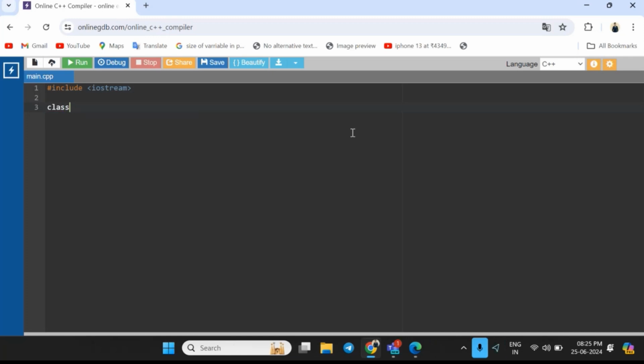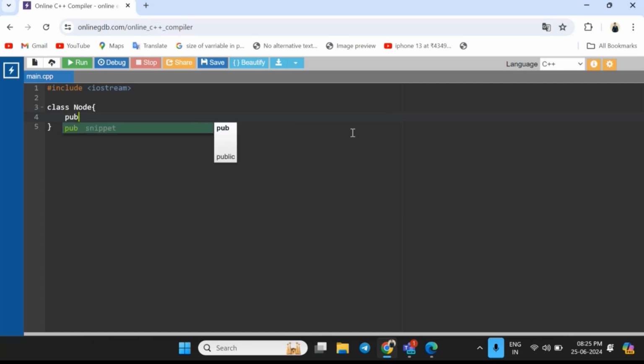Okay, so firstly, I will make a class, as I was making a struct node. So I am making a class Node where I will be giving data members. So what were the data members? A data which was of integer type, and another one was a pointer, a pointer to the next.